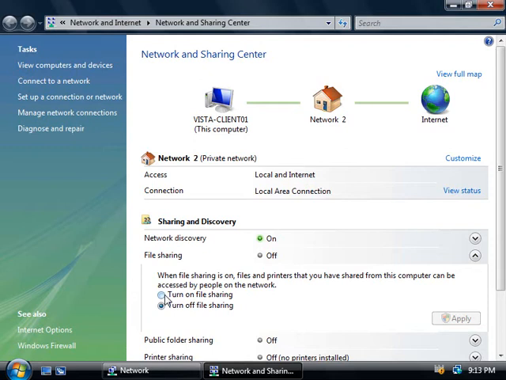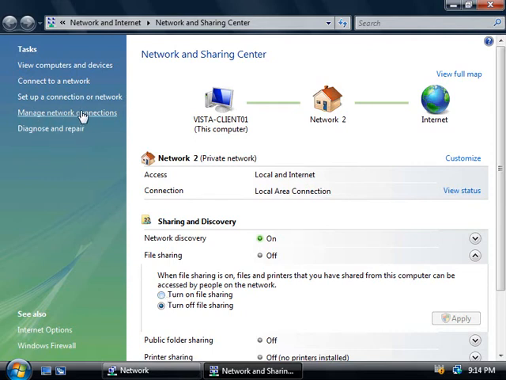Now, whilst most of you listening to this video now are probably using Windows Vista in a domain environment or are likely to have a router with an inbuilt firewall connecting to the internet, some of you may, however, be connecting a regular modem or more likely a broadband modem directly into your computer's Ethernet or USB port. Now, if that's the case, before we get started talking about file sharing, I want to make something clear. Make sure that you only turn file sharing on for the internal network card and not the one that your modem is plugged into.